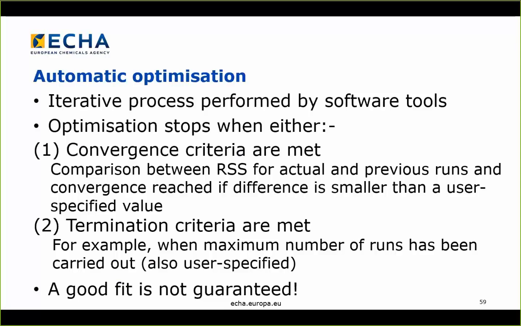So what the model is saying here is, you have not seen a significant difference between your current run and the last run. So we're not seeing a real improvement when looking to reduce the RSS value. The other option is that the model will stop after a certain amount of runs. So even if it can't find a good fit, it will stop because the software will run a certain number of simulations. Again, you can edit this manually.